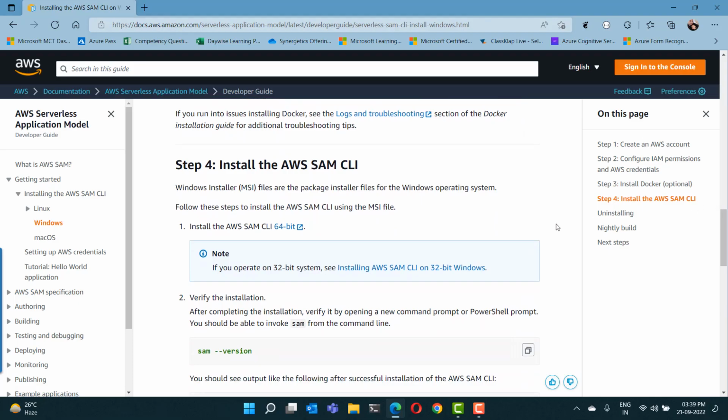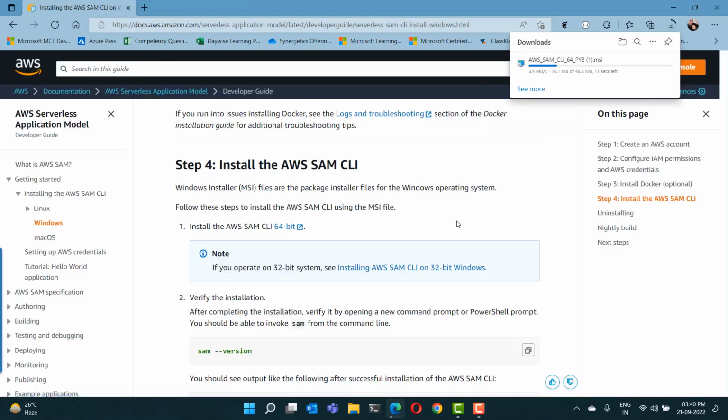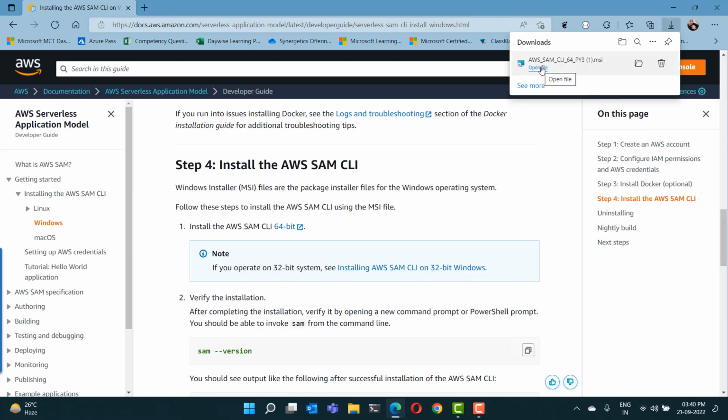Since I'm using Windows, I'm downloading the 64-bit version of this SAM CLI. The download will take a couple of minutes, depends on your internet speed. Now you can run the setup.